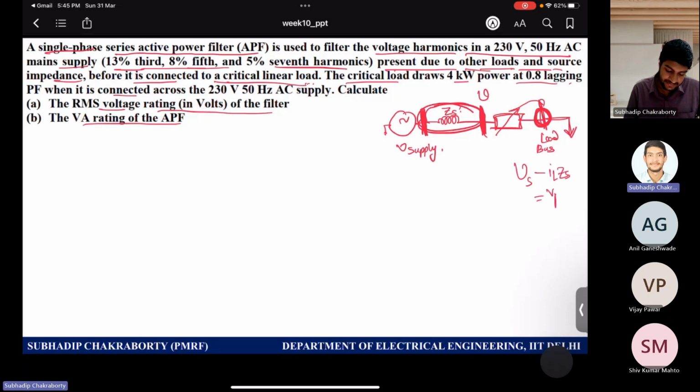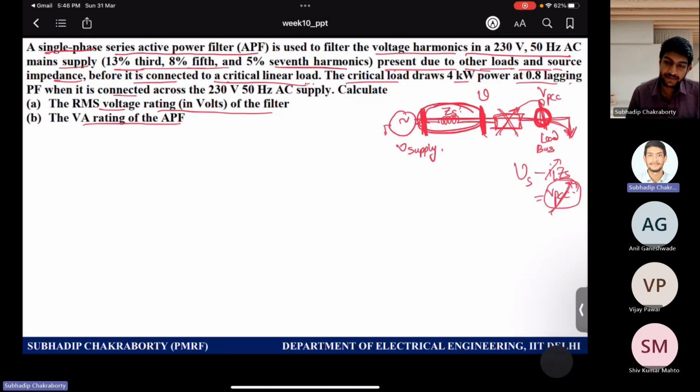This is the VPCC. Since this is distorted, this VPCC will also be distorted without the filter. I am telling. So VPCC also got distorted, and since VPCC got distorted, my load current was already distorted. So the power quality of the system, because this current will migrate to this path, got destroyed. Now, what can I do at that point? I want to improve the current quality as well as the voltage quality.